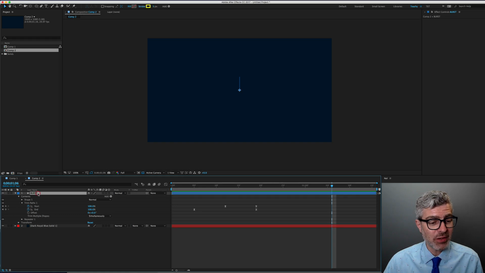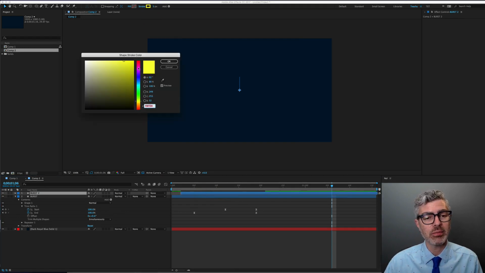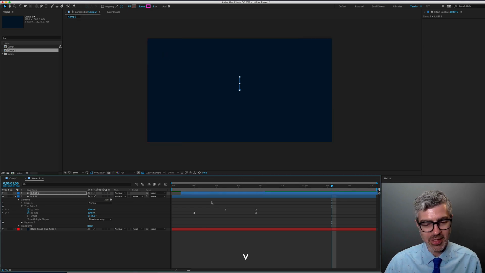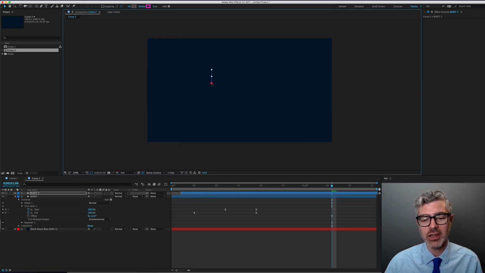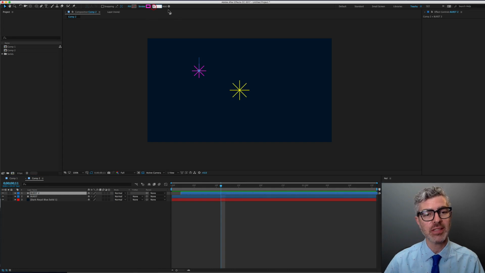And now all we would have to do, for example, is duplicate this, right? And maybe change the timings of this a little, 1 frame, and then you could make this, I don't know, pink, and take it and move it over here, right? And then you can have a little fireworks display, and it can look really awesome. And you could even change the thickness of some of these strokes or whatever. You could get in there and change this. You could change the size.